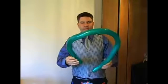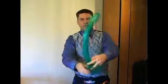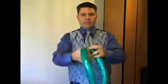This will allow me to easily work with it. Let's say I need to make a hat, for instance. I just make a move there, one little twist, and another little twist, and ta-da! I got a hat, and it looks like it's completely inflated, but in reality it's not.